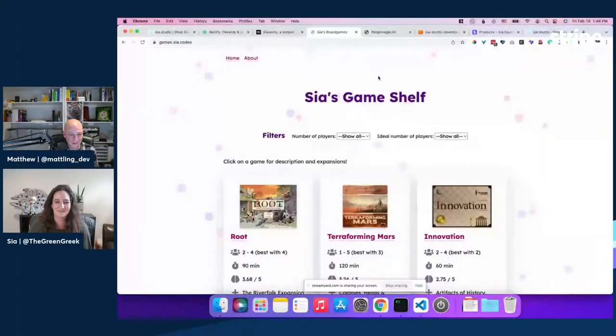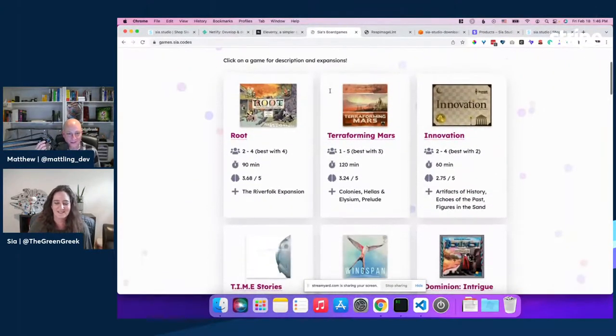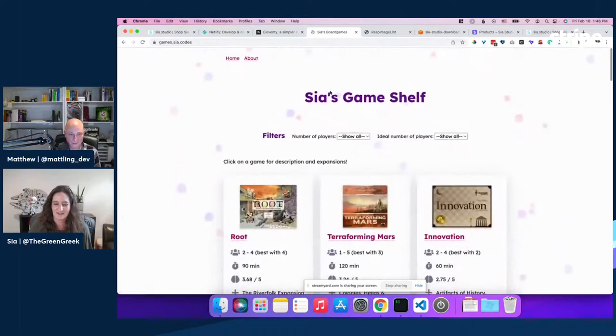If you want, I can share my screen for a second. I'm going to show you this silly one. Absolutely. This was not planned, but then I was like, oh, this is actually a great one. So this is silly. This is my board game shelf, because when I lived in New Orleans, I didn't have enough space to have my games on a bookshelf like most people would do. So I just stashed them in weird places.